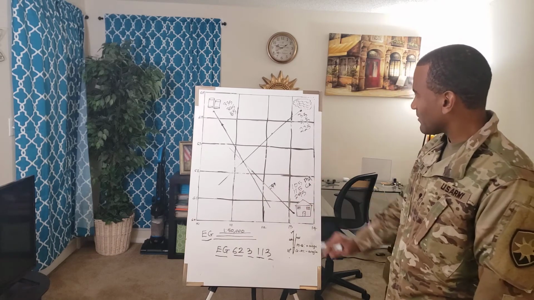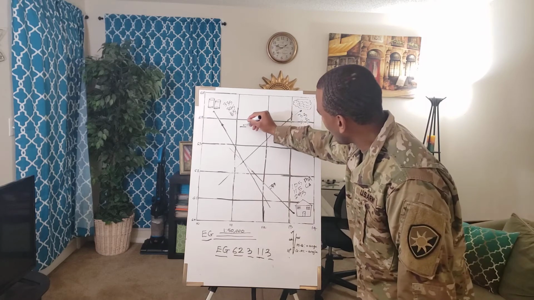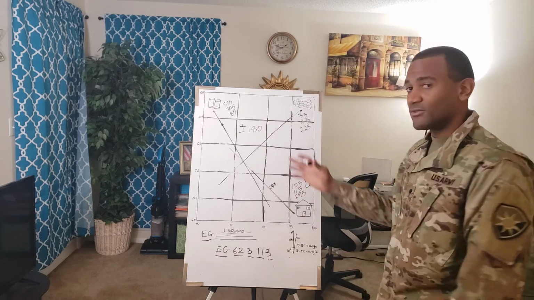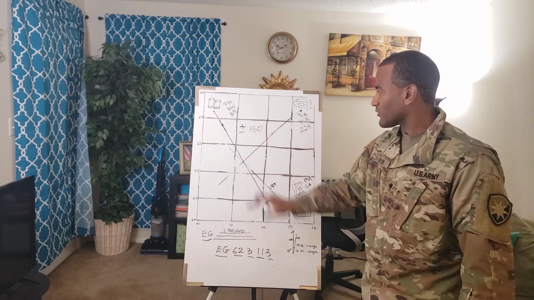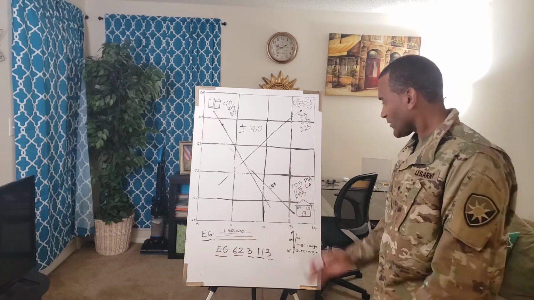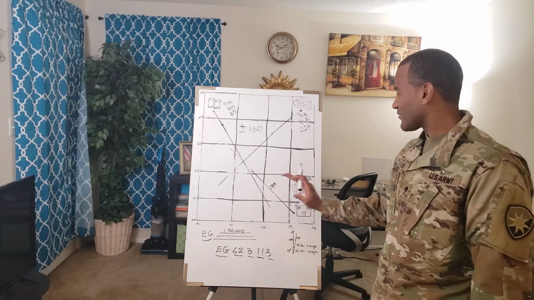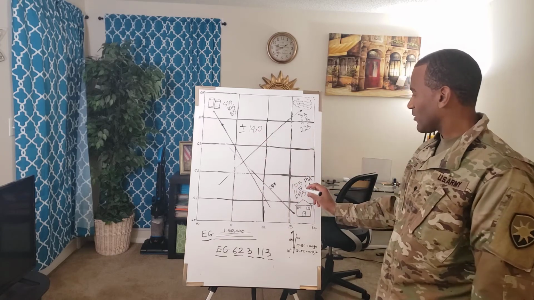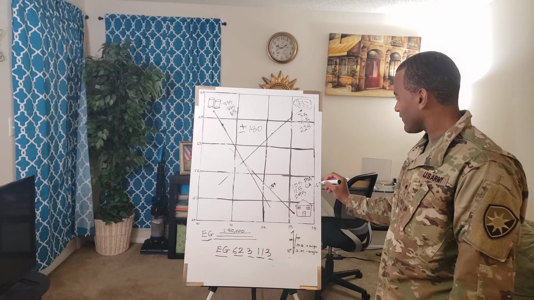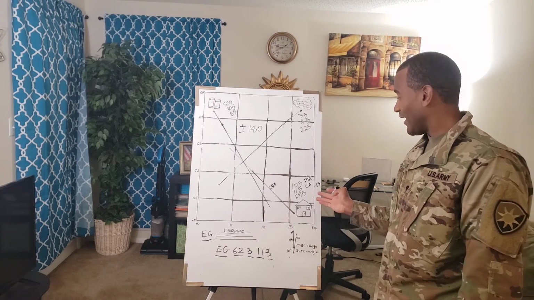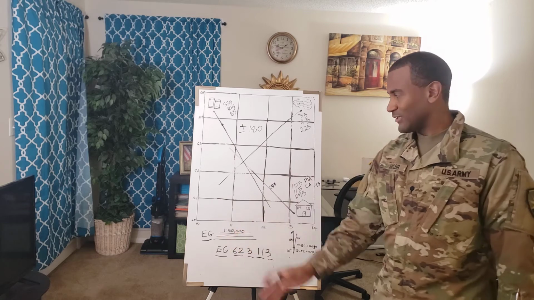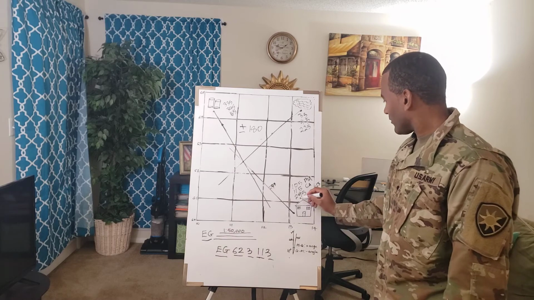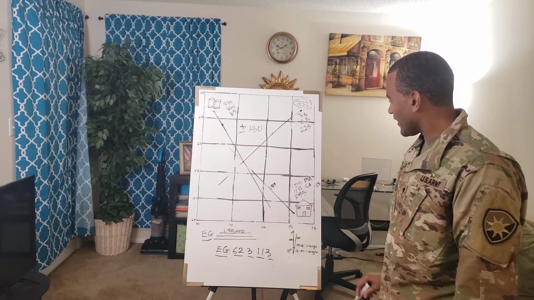Now to get our back azimuth, we either add or subtract 180. How to determine whether to add or subtract? Just choose one. Let's subtract. If we were to subtract 180 degrees, we would end up with minus 65. Such an angle does not exist. So in this case, we have to add 180 degrees. So we did that, we end up with 295.